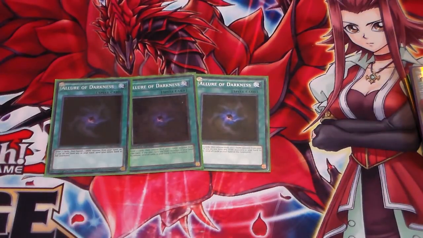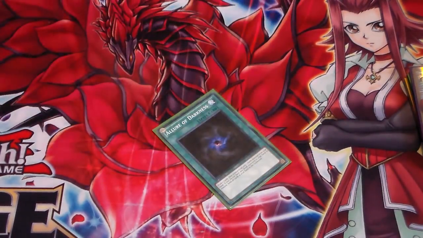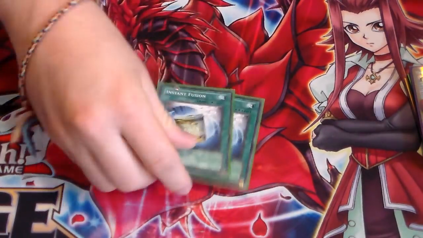It's a fun casual Toon deck. Toons are not going to be super competitive, and if they are, amazing, but I doubt that's going to happen. But 3 Allure of Darkness is one of your main generic draw engines for the deck. We also run the 2 Instant Fusion.